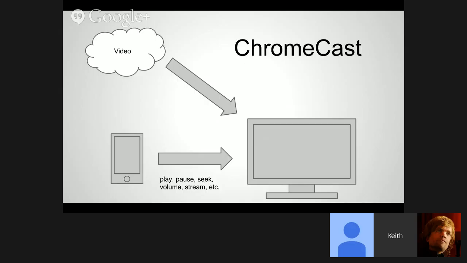So you have control, like to play, pause, seek, set the volume, change the stream, and other custom messages as well. And likewise, the Chromecast can send messages back to any mobile devices that are connected. You can send messages or events, to know when you've started, stopped, any errors or anything like that.